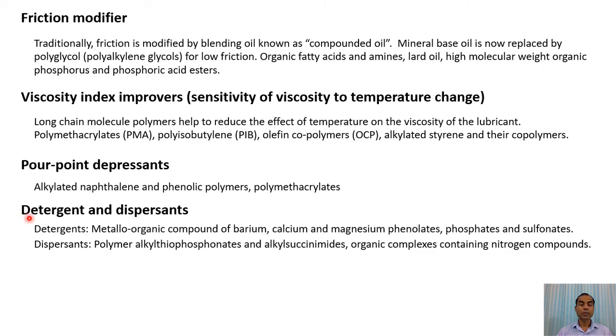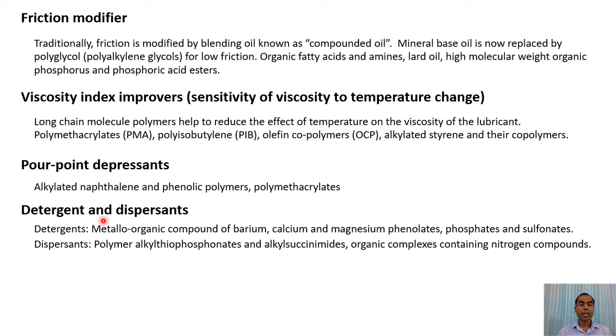Other kinds of additives are detergents and dispersants. The role of detergent is basically to clean the metallic surfaces, and another role of detergent is to keep the environment alkaline so that it can reduce any acid present in the system. So detergent can help the metal parts from getting rusted or corroded. And the role of dispersant is to disperse any kind of contamination, especially the soot and other degraded products.